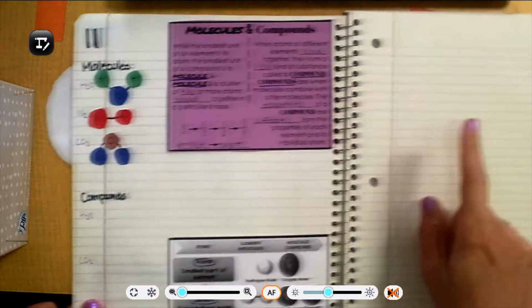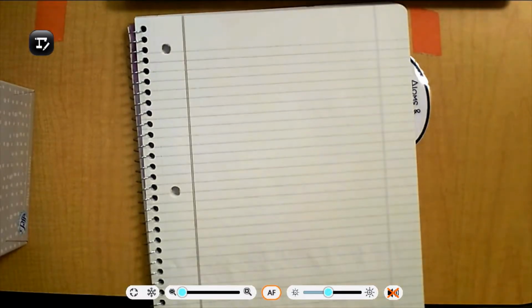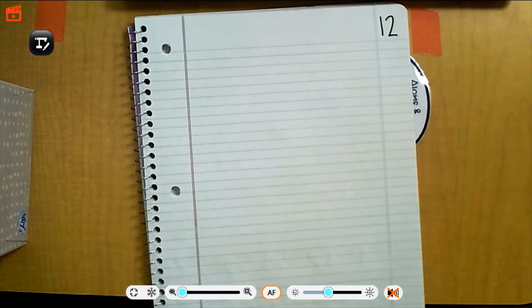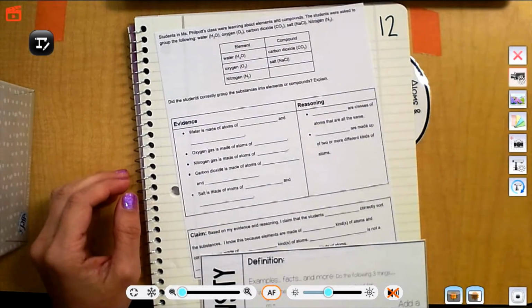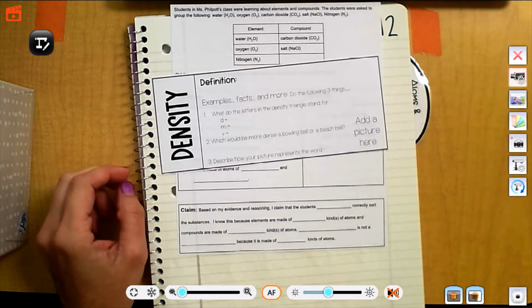Okay, so this video is going to be about page 12, which is right next to page 11. So you just finished page 11. Moving over to page 12. Get that written in there. And you are going to need this page and this page. So if you want to pause the video and go find this one right here, and then this word density, we're going to get started on that in just a second.